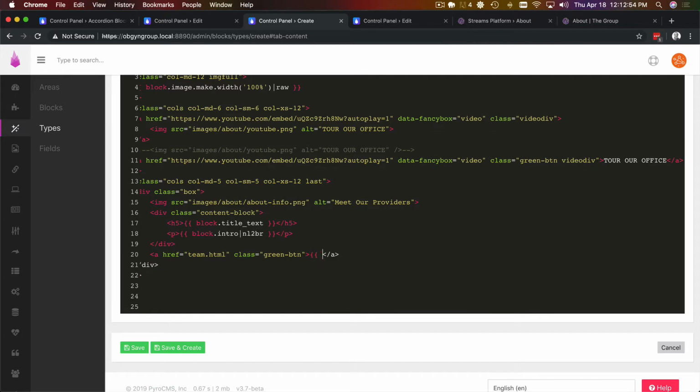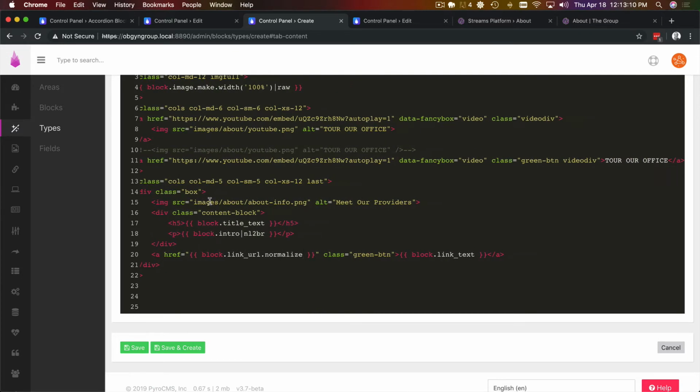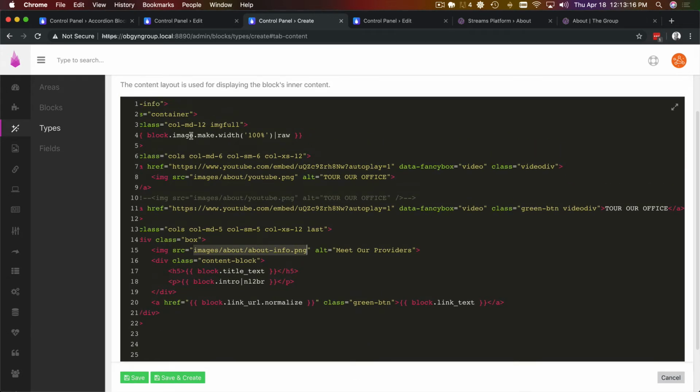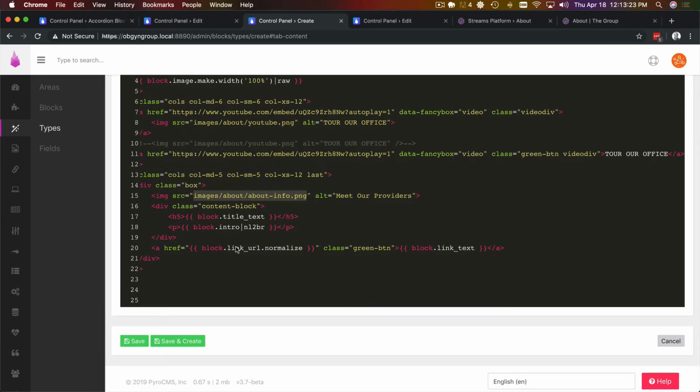We're going to end up doing a link text and a link URL as well. And let's see, image. We'll need an image for this as well.